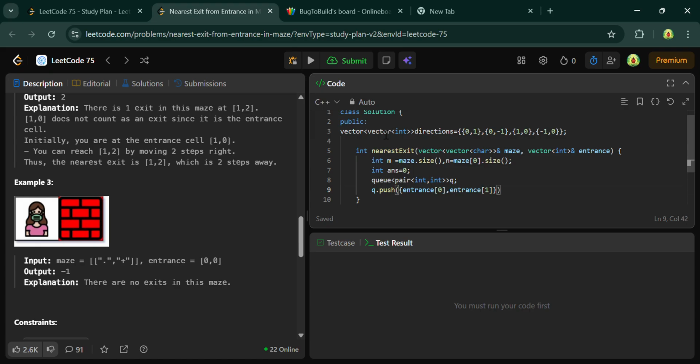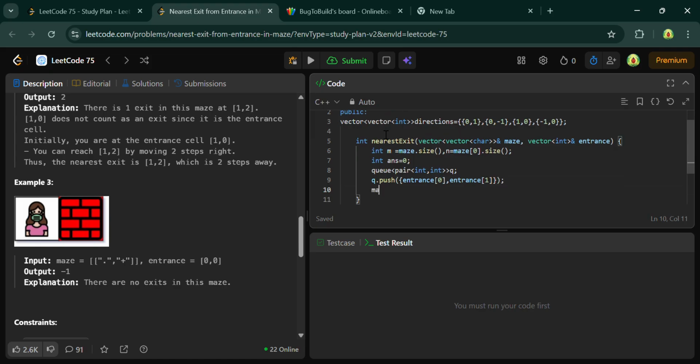Okay, you just have to do like this. And then maze of entrance of 0 and entrance of 1, you just have to make it plus.